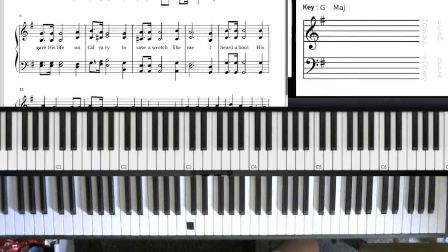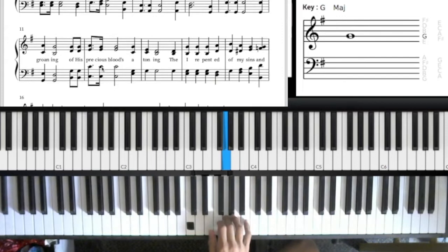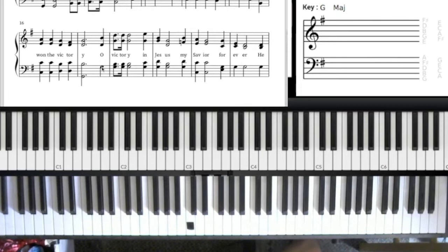Four and one, a two, three, four, one, a two, three, four, one, two, three, four, one, two, three, four.